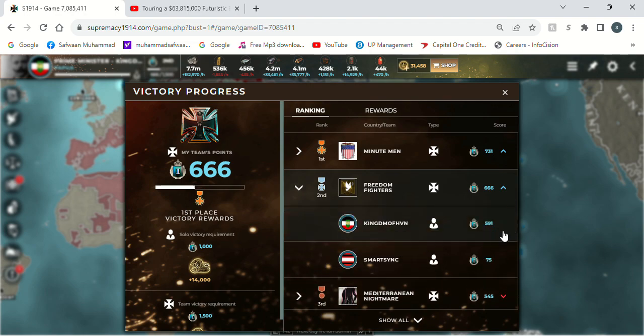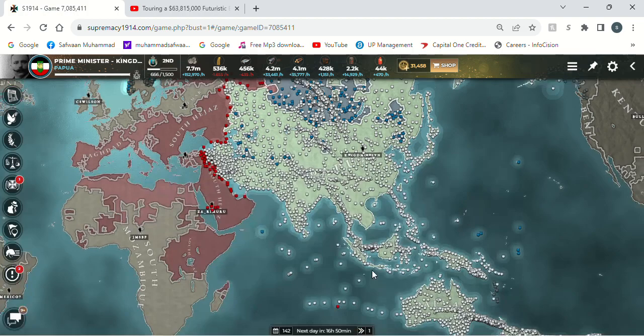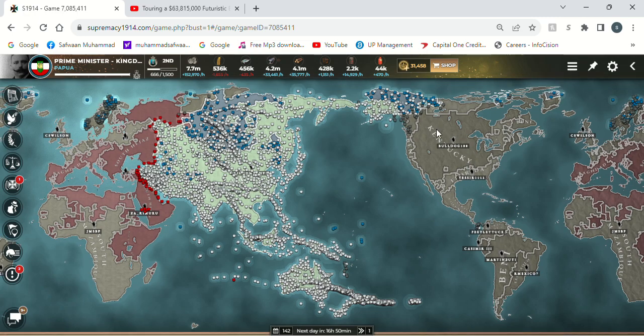I, on the other hand, have 591 points. I only need 1,000 points to win this game solo. I do have a coalition member, which gives me 600 and some change. I don't like to say the whole number, but it gives me 600 and some change. So we would need 1,500 to win the game together. But that's not what my goal is. So yeah, that's the rankings at this point, and it's going to get a little tricky as this game goes on because I have to make a decision on when I want to attack this other coalition here because they're pretty strong from what I'm hearing.